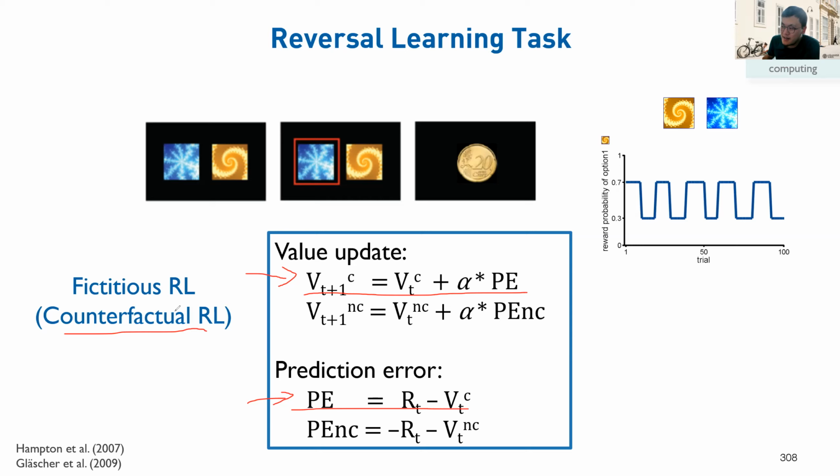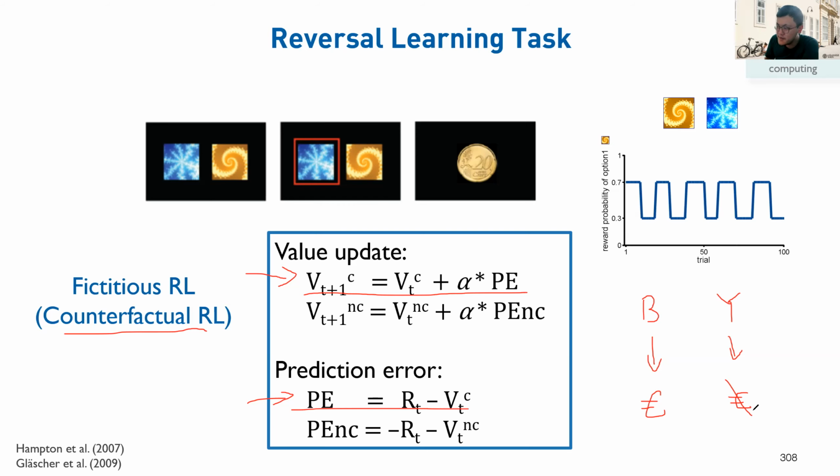What does that mean? They are assuming that if you are choosing blue and then you get a reward, what would happen if you imagine in the hypothetical world that you would have chosen yellow? What would you get? You get a loss, right? This is the counterfactual thinking. Essentially, you get the opposite, even though you didn't make that action. But what if you would have taken that decision? Then you will get the opposite outcome, right? It's quite simple, I guess.